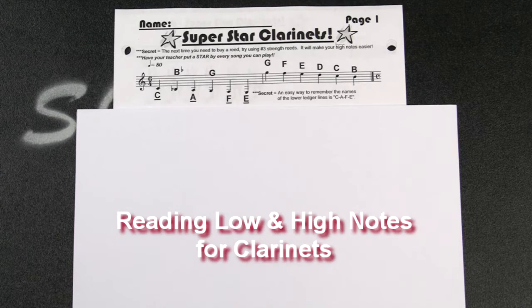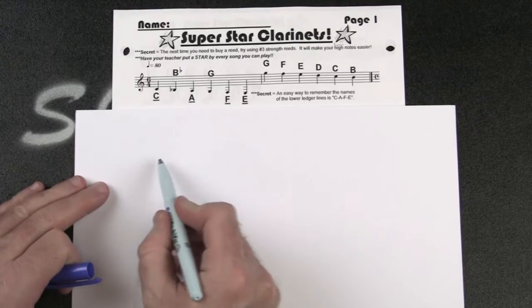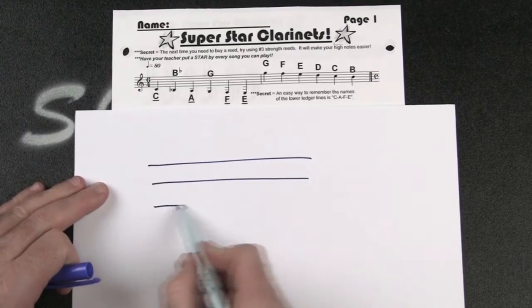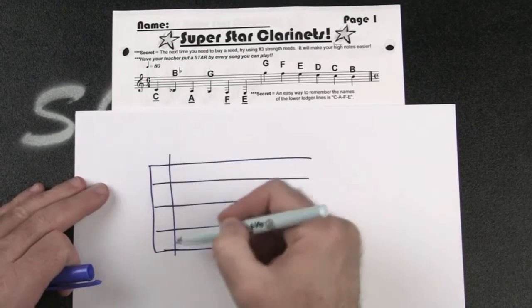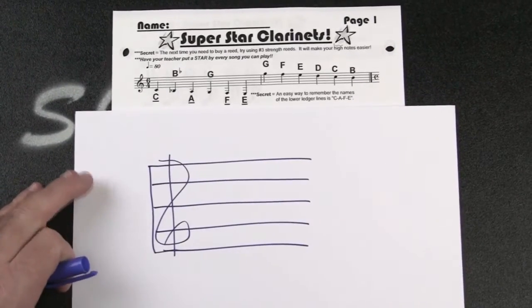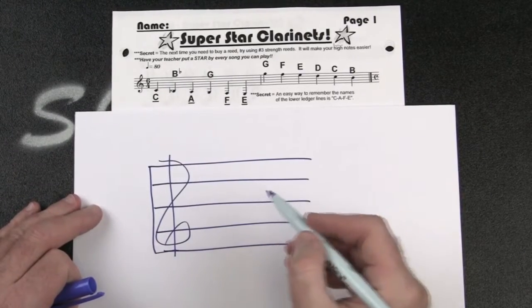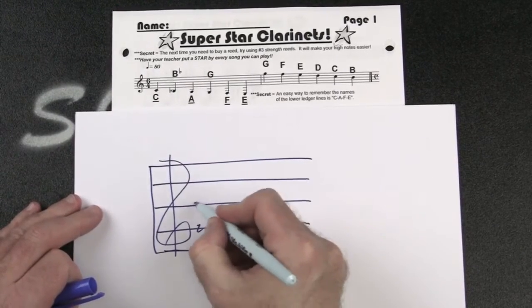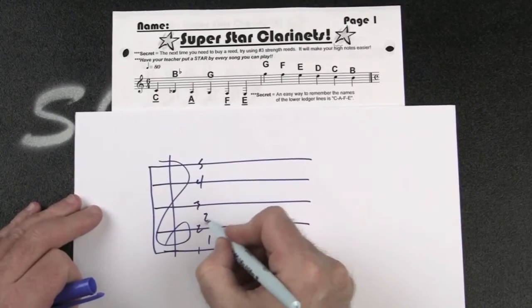Okay, so you're starting to play these new notes on the clarinet, and one of the things we need to talk about is how to read these notes. Anytime we have a staff, which of course is 5 lines and 4 spaces, there's our regular staff. In our case, it's a treble clef. And so now we have our line, space, line, space, line, space, like we've always done before, right? Here's line number 1, 2, 3, 4, 5, and then in between the lines it's space 1, space 2, space 3, and space 4.